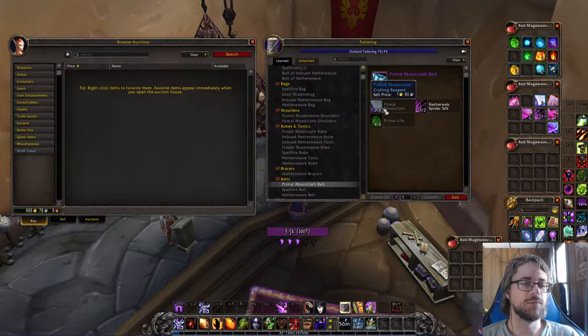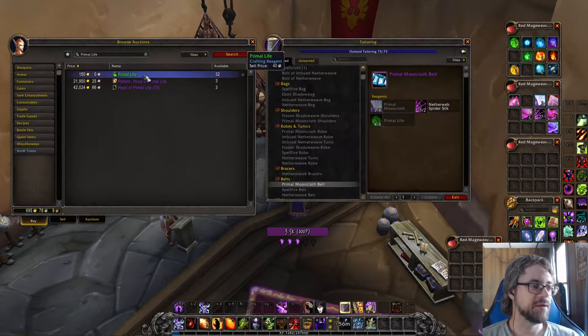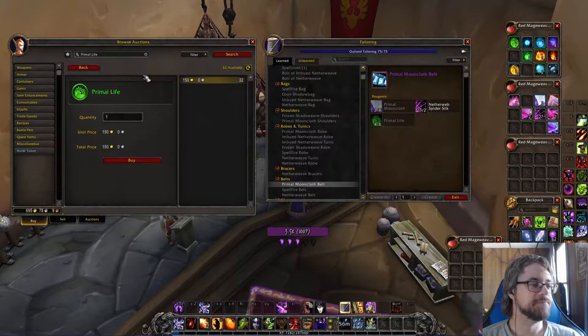So we need one more Primal Mooncloth. And then in the crafting of that one, we'll have lost one Primal Life. So we will now need Primal Life. We can buy some. Can't buy enough though, can we? We can buy four? Oh, we can. It's interesting. Do I want to buy four?